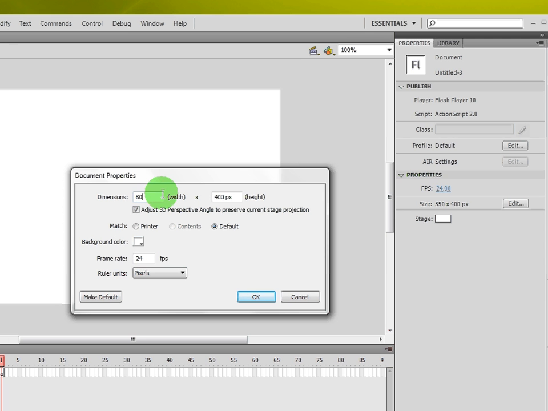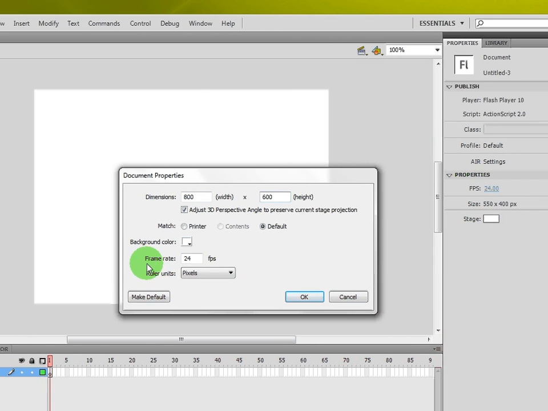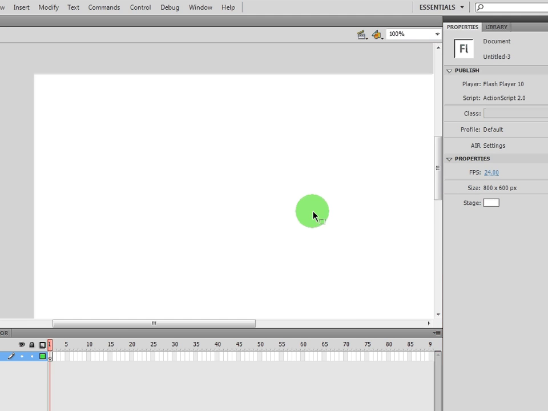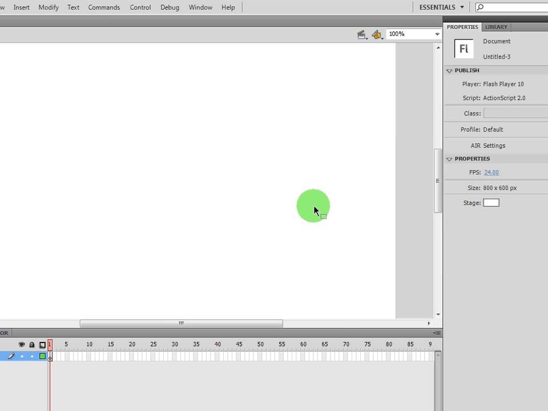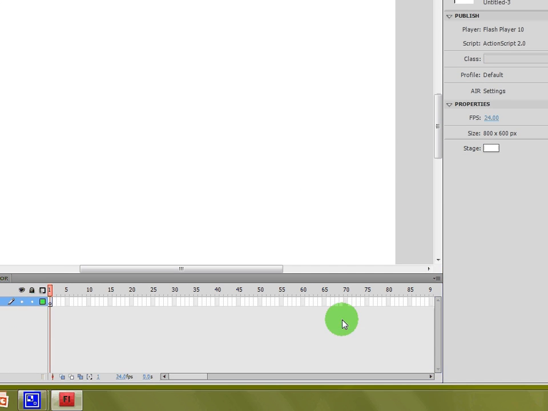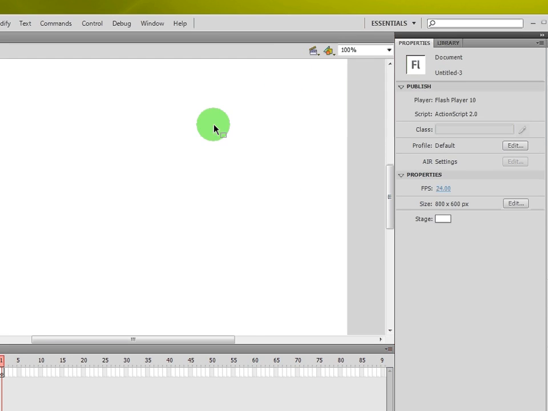But for the purposes of this tutorial, I'm going to do 800 by 600 just to be able to fit everything on the screen well and not have to worry about resizing things all the time. The frame rate I'm going to leave at 24. That's going to make it nice and smooth, and I'm going to click OK. Let's zoom out a little bit here.